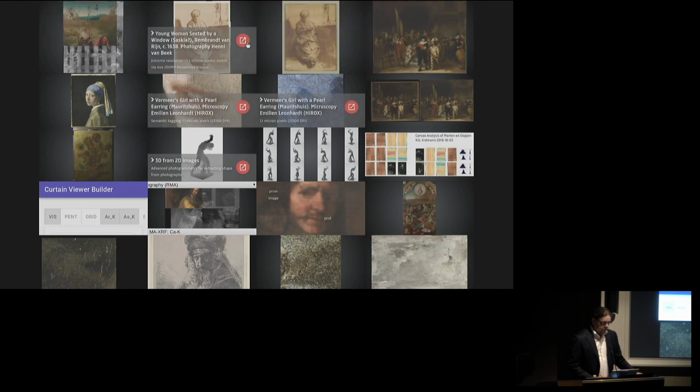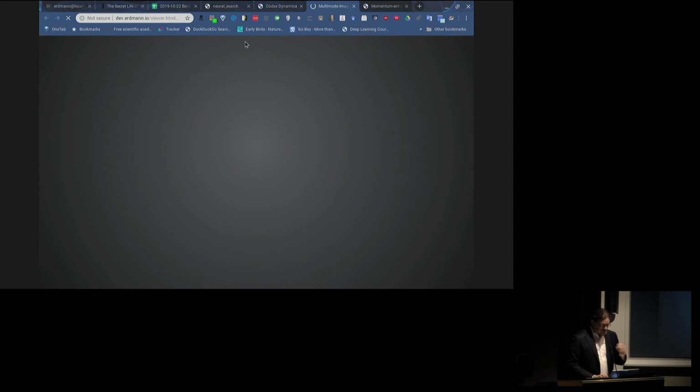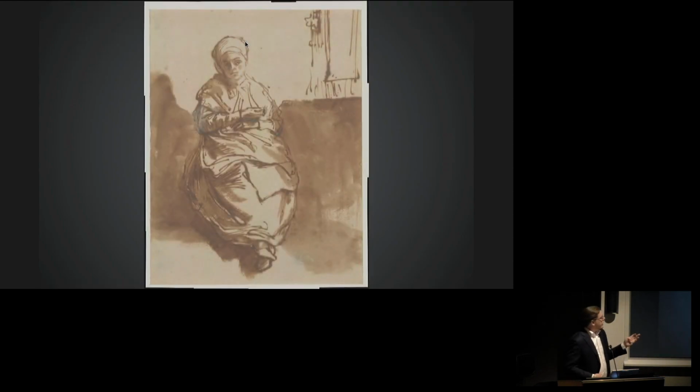So camera technology gets better, and I get a little bit more insane. So this now is more up to date. This is a Rembrandt drawing. This is of Saskia, or at least it's said to be of Saskia, though some people disagree because Saskia was Rembrandt's wife. They say that Saskia would never dress like a peasant like this, but maybe she dressed up for him to draw her.